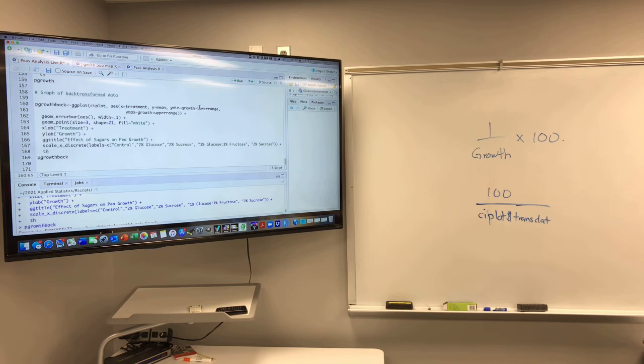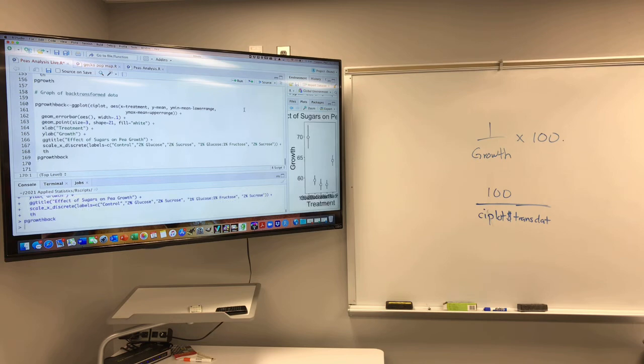Oh, growth. This should all be mean. So you get an error message that says it doesn't recognize growth, and you're like, I already changed growth right here, but I didn't change it for all of these as well. So now let's run that again, and we get that.